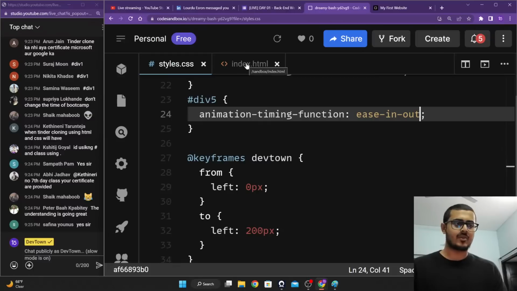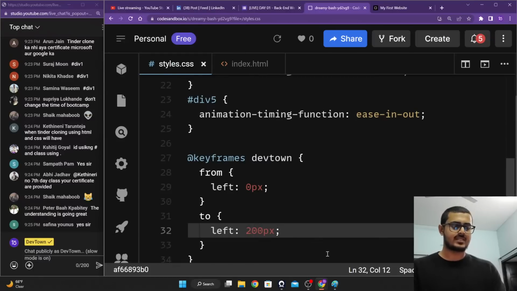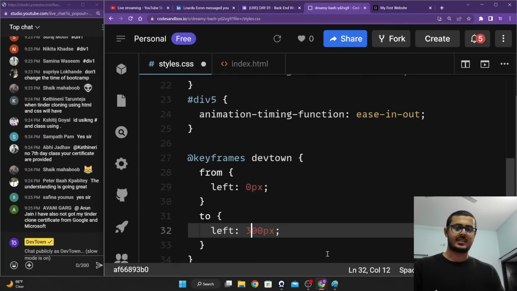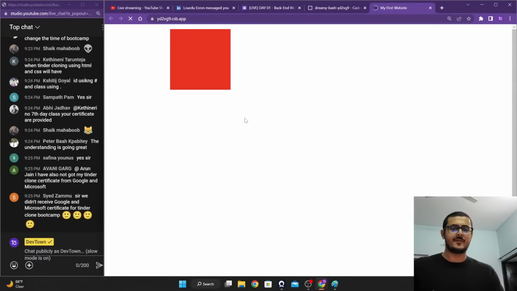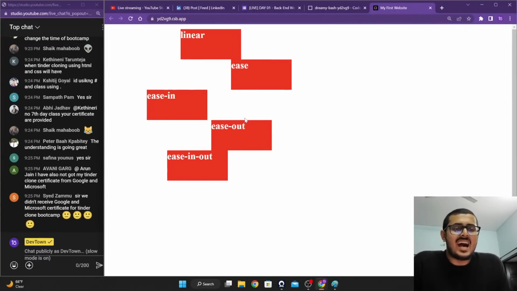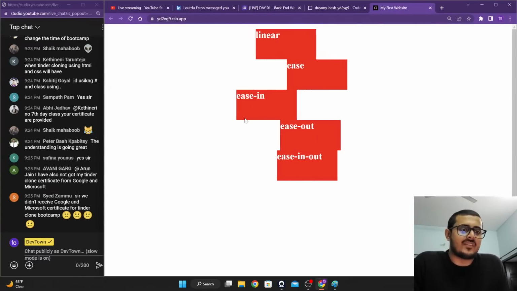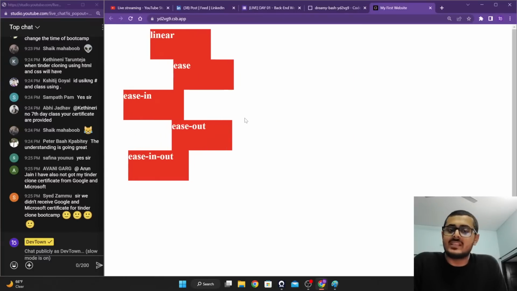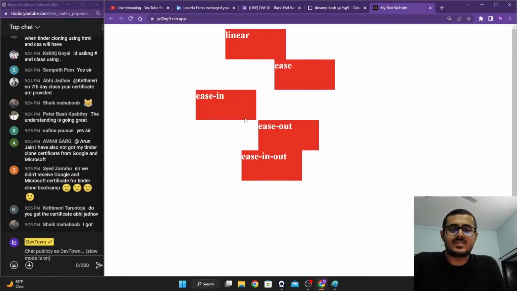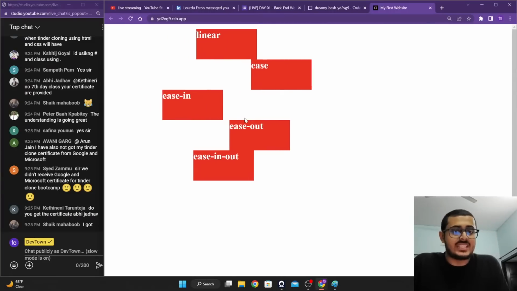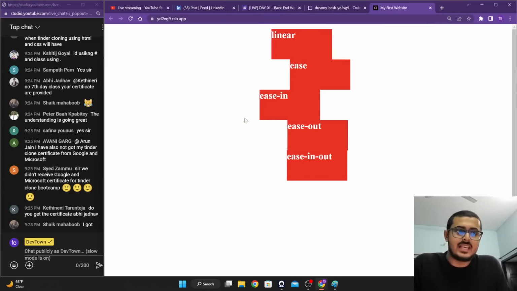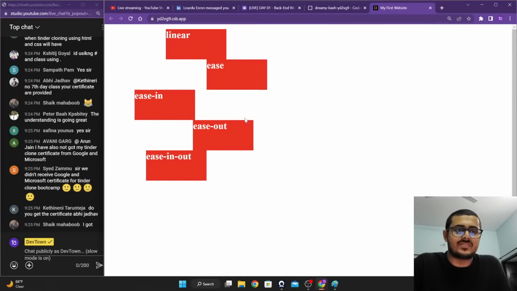And then I'm going to go to our index. I will make this 300 pixels. Guys, I'll go to our website and reload the page, guys. So these are the different stuff that are there. Each of them is getting completed in 5 seconds, guys. Each of them is reaching from point A to point B in just 5 seconds. Just the speed is different, guys. As you're able to see, the speed is different, guys.